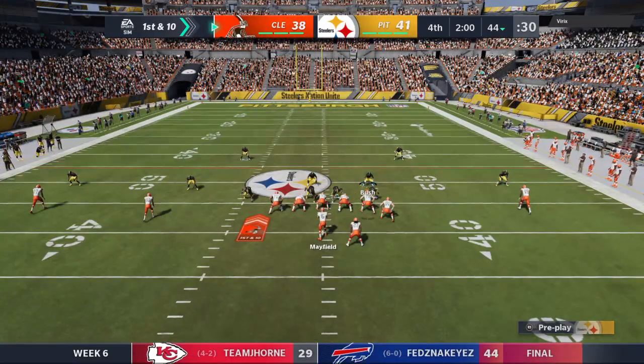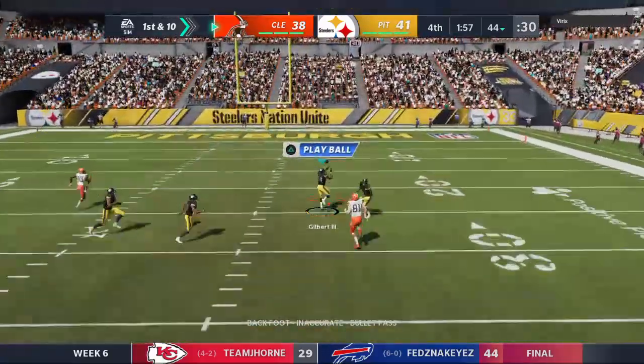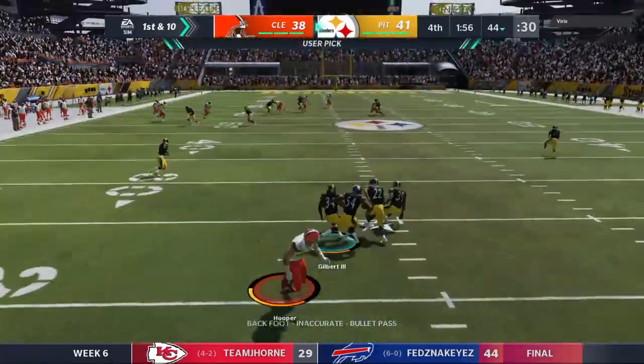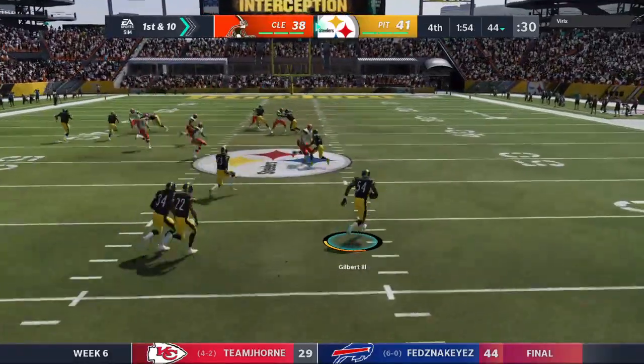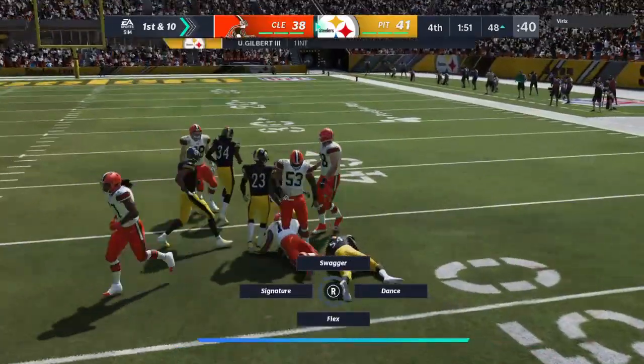Well, let's take it into the boxing ring. You talk about them commanding it, keeping the fight where they wanted to, whether it was in the center of the ring or putting them on the ropes, because it was jab, jab, jab. And finally, the haymaker to put that drive away.